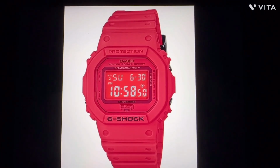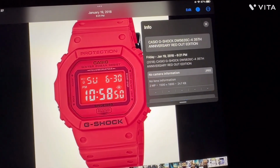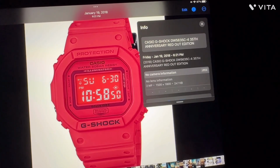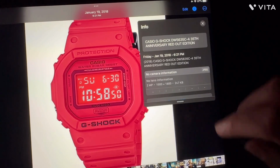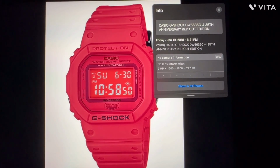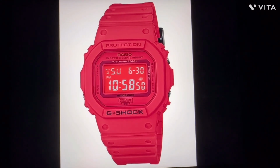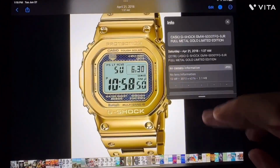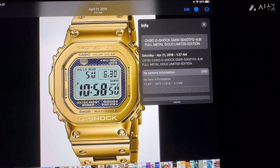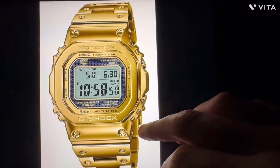So this particular red G-Shock is released on January 19th of 2017, and it's the 5635C-4, part of the Red Out Edition for G-Shock's 35th anniversary. Alrighty, and this one is a full metal, a full gold G-Shock, GMW-5000-TG-9JR, full metal gold, celebrating G-Shock's 35th birthday.